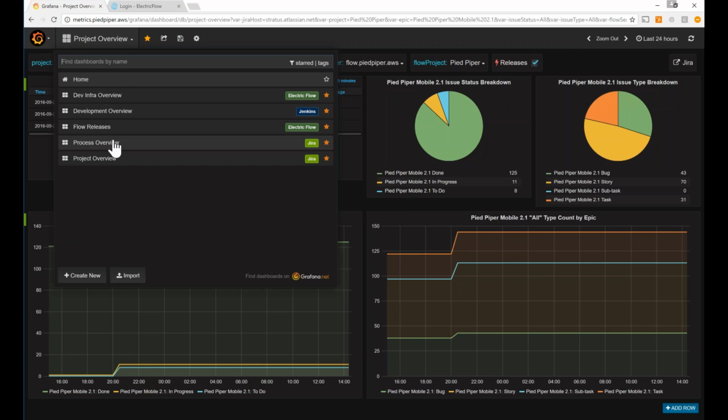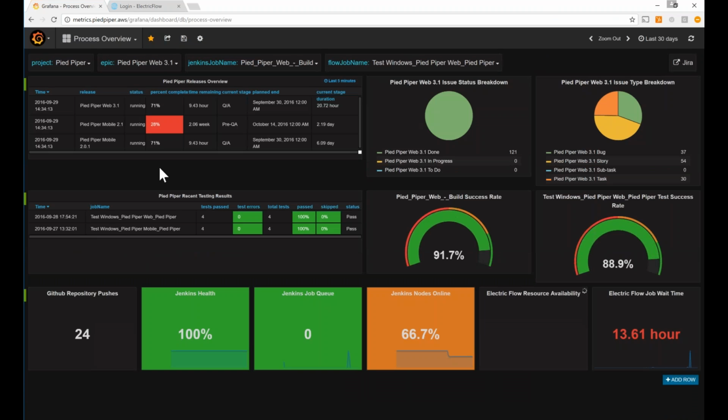This dashboard is pulling in metrics from Electric Flow, Jira, Jenkins, Robot Framework, and GitHub. The process overview could still be geared toward project leads, but more likely development team leads. From this single dashboard, I'm able to get a very broad view of how well not just the project is running, but the overall health of my automated processes.